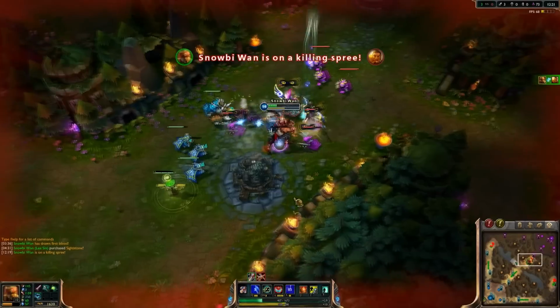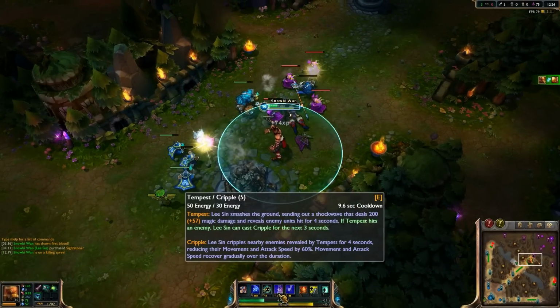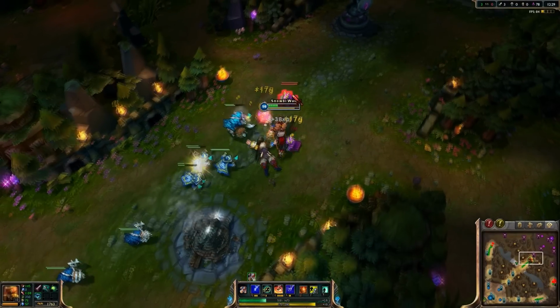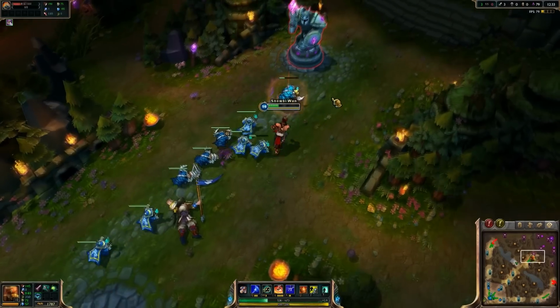Nice job, able to pick up that kill right there. So the first cast reveals your enemies and also deals damage to them. And then the second part will slow them. So very nice. This is a core part of his damage.